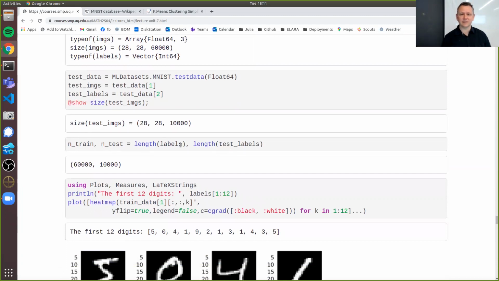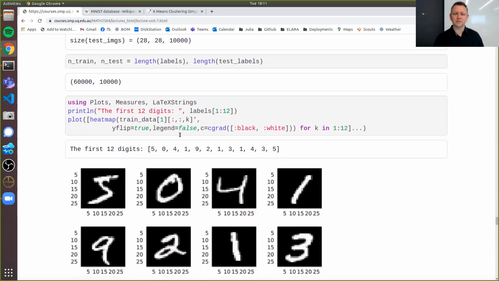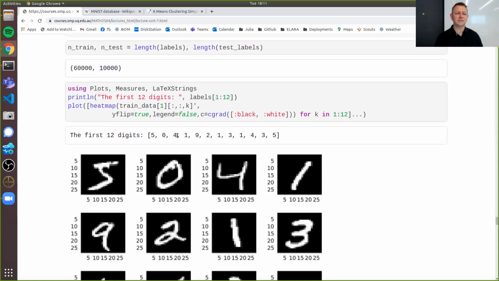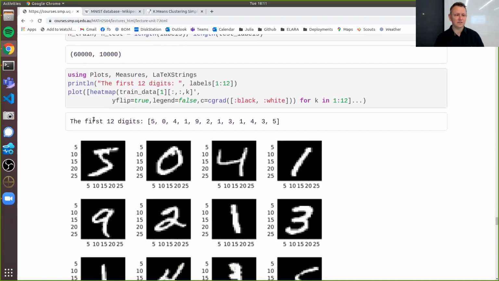So we have labels, and the labels here are the digits 0, 1, 2, 3, 4, 5, 6, 7, 8, 9. And the data are the actual images. So generally, you could think of an image in something like Julia as a matrix of intensities. You could think of this as a negative of, like, if you're drawing on white paper with a pencil or a black pen, this is kind of a negative of that kind of image.